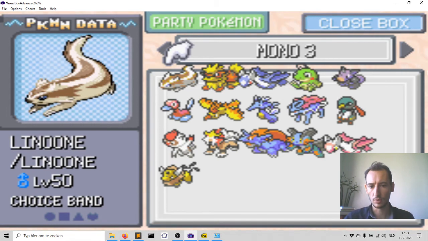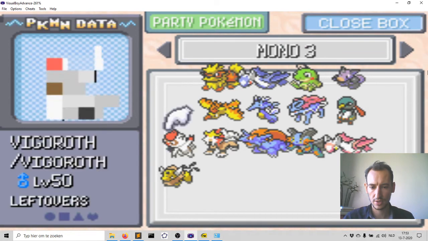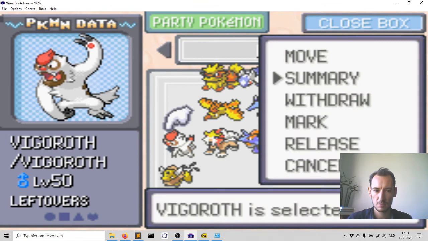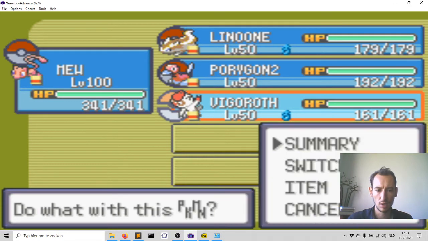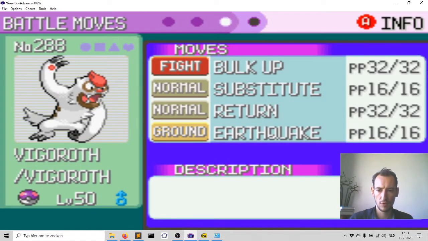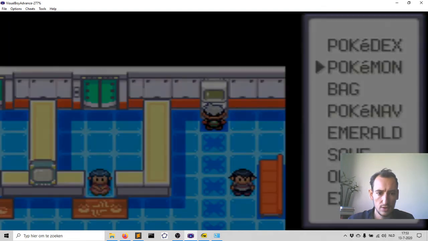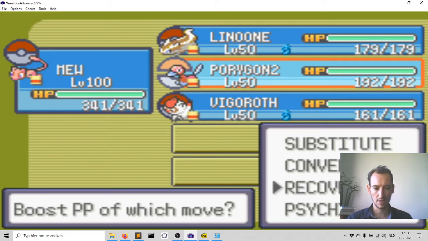The next team is Mono Normal, and it's a trick team, but it has 2 optional sweepers I can use. I can either use Vigoroth or Tauros. And Tauros is really an original sweeper because it sets up with Rage of all things. But Vigoroth makes it a little more dependable because it can set up Bulk Up. So I'm gonna go for Vigoroth here. I have this Porygon 2 that always wins against Gengar. See, I need to use a PP Max on Psychic just to make sure I don't run out of PP.